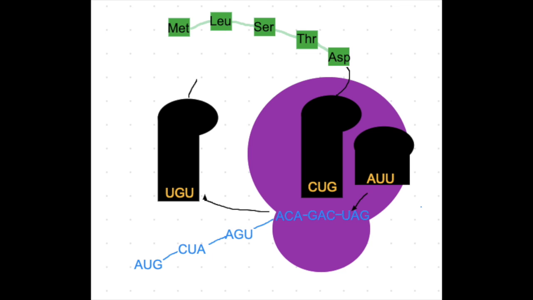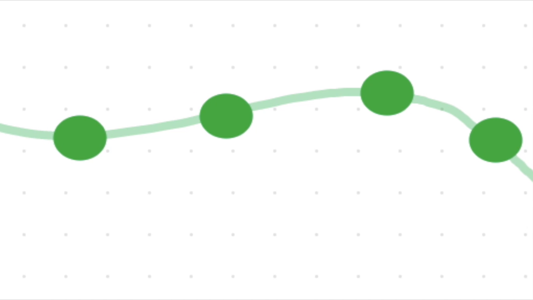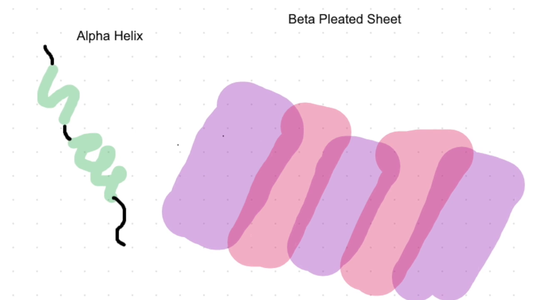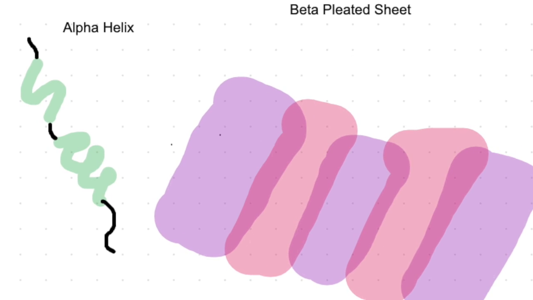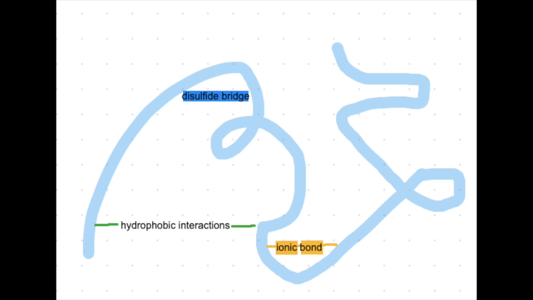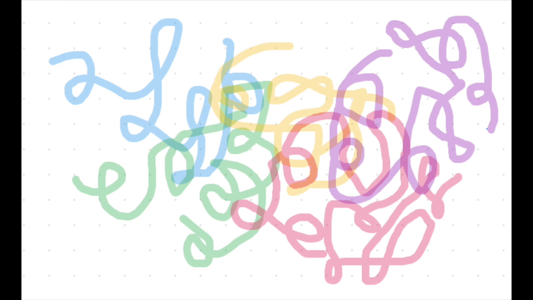Now, the polypeptide needs to be folded. The polypeptide straight out of translation is the protein's primary structure, like beads on a string. The secondary structure is formed by local hydrogen bonding. It can either form an alpha helix or a beta pleated sheet. The tertiary structure folds upon the secondary structure and is more secure, supported by ionic bonds, hydrophobic interactions, and disulfide bridges. Sometimes multiple polypeptides are aggregated together to form a quaternary structure as seen here.